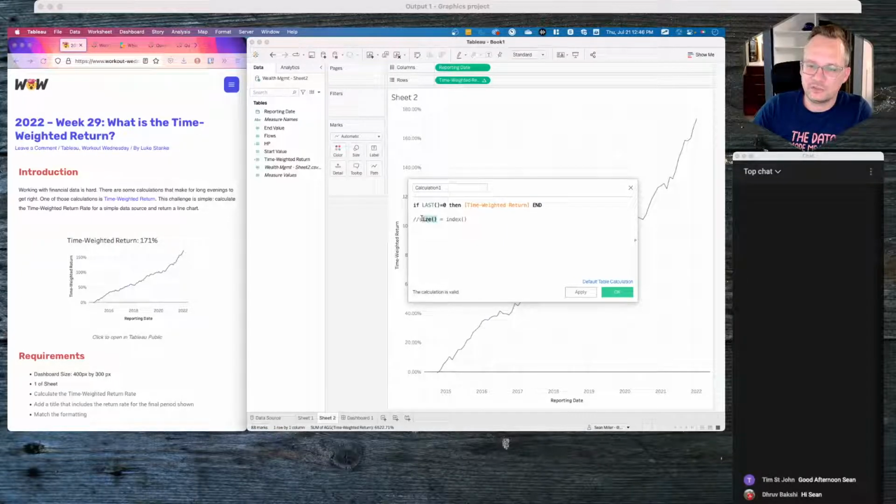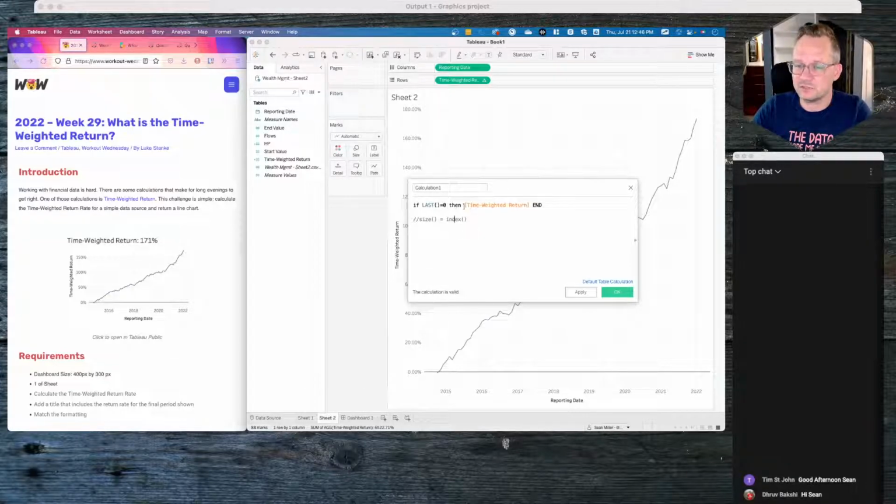So size, remember, returns the total number of rows in the partition. Index counts the rows in the partition. So where size equals index, that's your last row. And so that's just another way to do last.